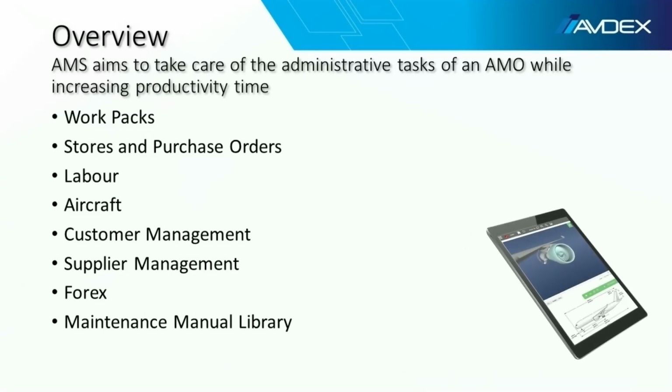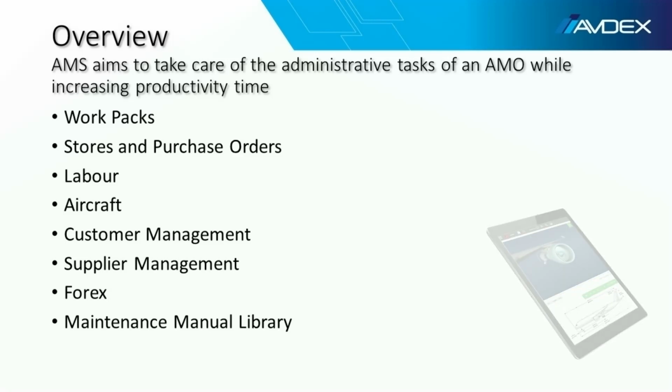Maintenance Manual Library. The AMS Manuals page allows users to maintain a basic database of relevant maintenance manuals. The OEM web page is recorded, together with login name and password. This allows all the maintenance manual information to be kept available in a central database, which is accessible to all users. The intention is that all manuals and support documents used by the AMO for servicing aircraft should be listed.